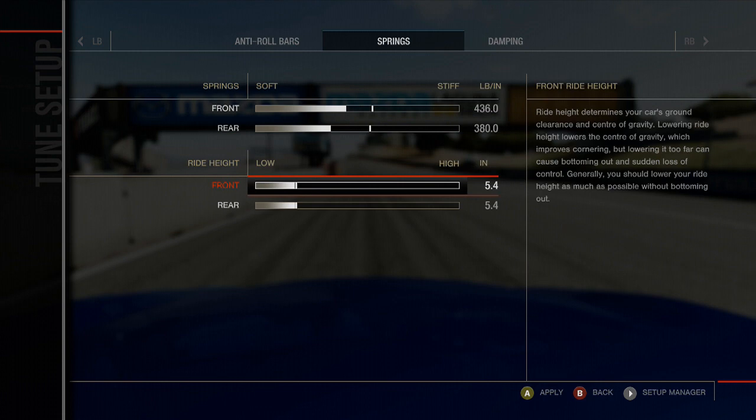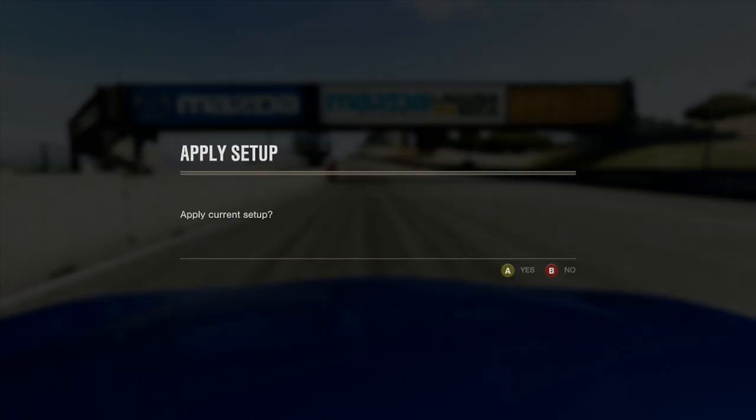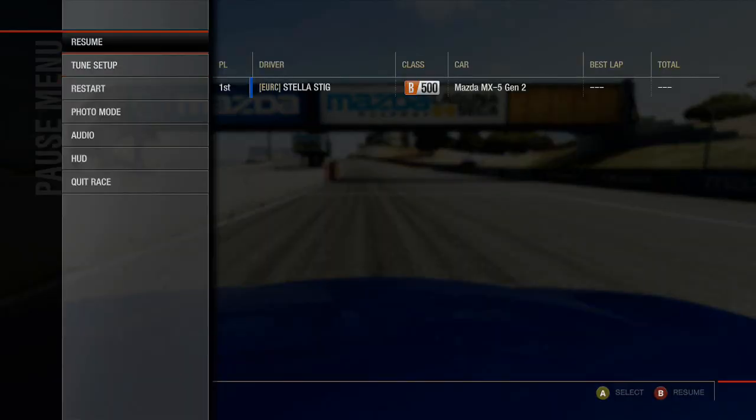Ride height, for this track there's quite a bit of elevation change, and as we've lowered the springs as well, if we drop the ride height all the way, we're going to be bottoming out on a few corners. So I'm just going to knock that down to 5.3 front and rear. So we'll apply that, and we'll take the Mazda for a little spin round and see how she handles.